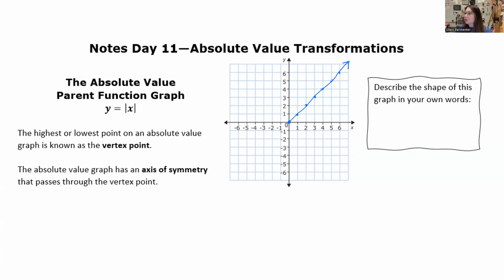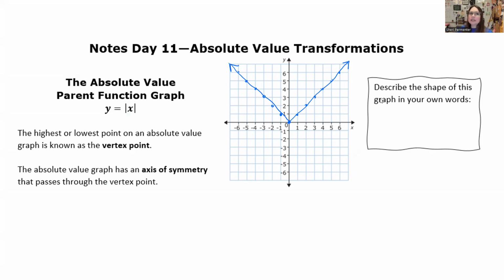But the shape of absolute value is very similar. It starts out the same, but we're going to make the pattern create a V. So I'm going to mirror that image right over here. As soon as you create the right half of your graph, you will make a mirror image, creating a V. Please make sure you put arrows on your graph.